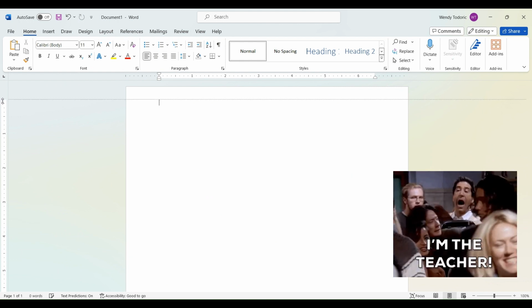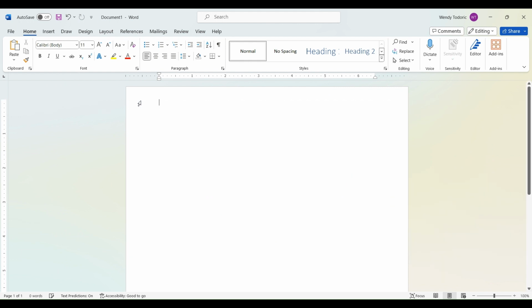Over here, you can adjust your margins because we want to start with a letterhead. So I'm just going to type my name and just put some fake information as far as names, streets, and all that other stuff. So let's just say Lakeshore Road.